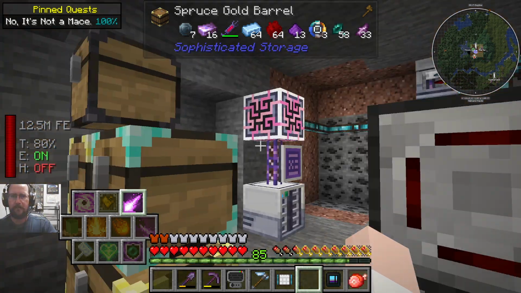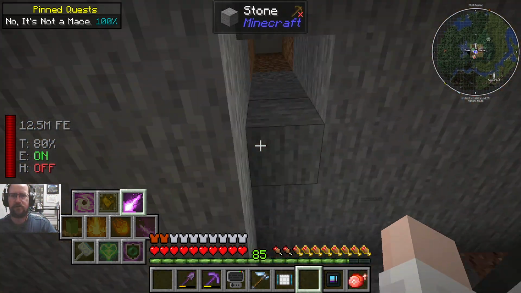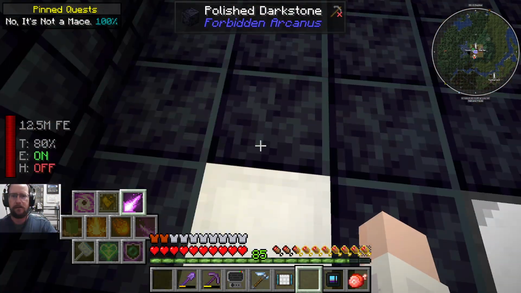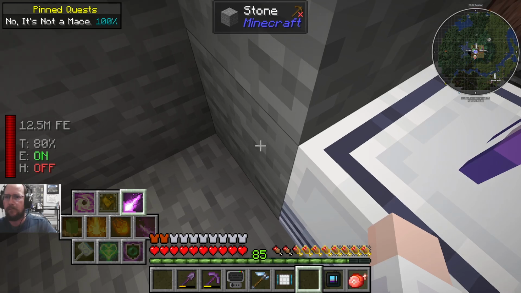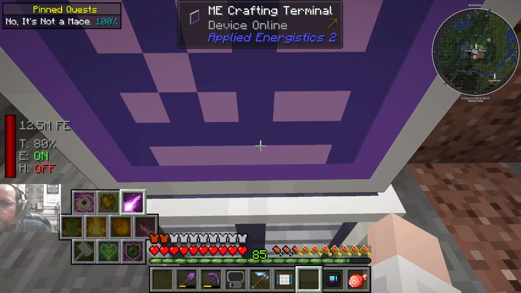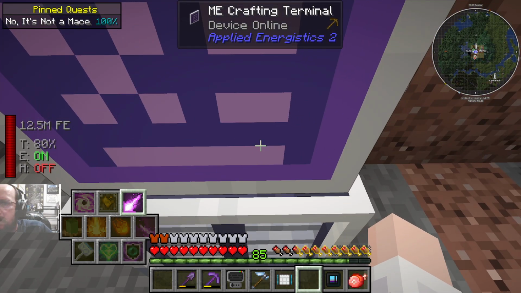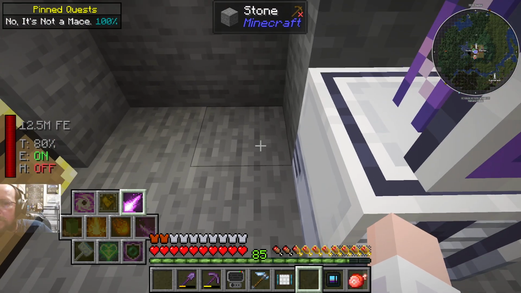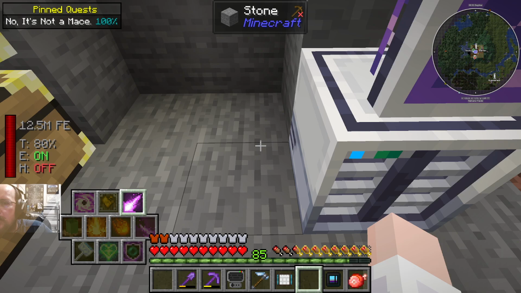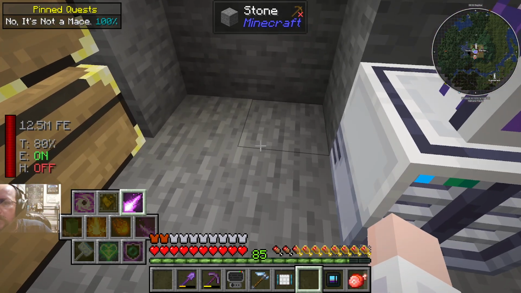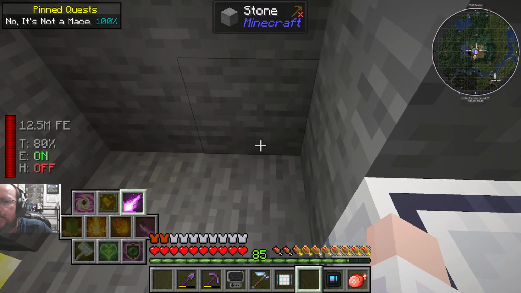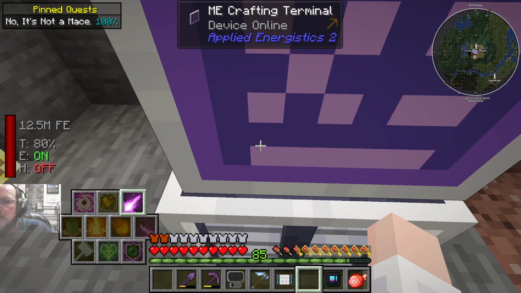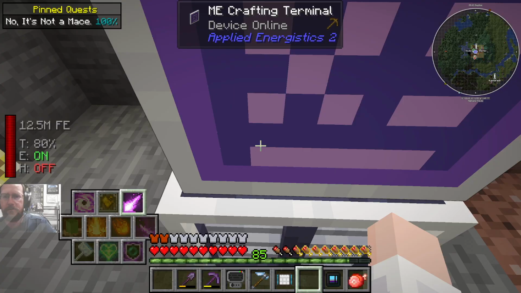Now, to keep the cables short, wait, I need to know. Okay. What Y level is this? This is Y level 120. It's 2217, 142.